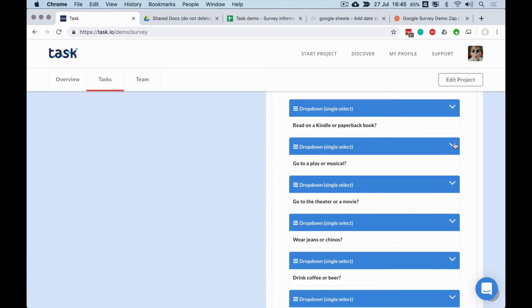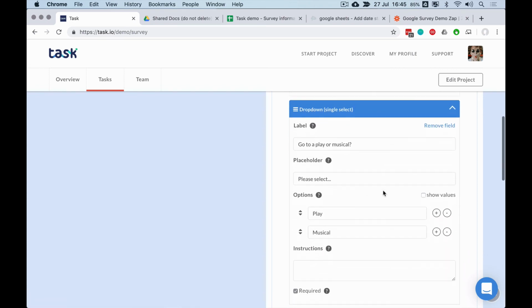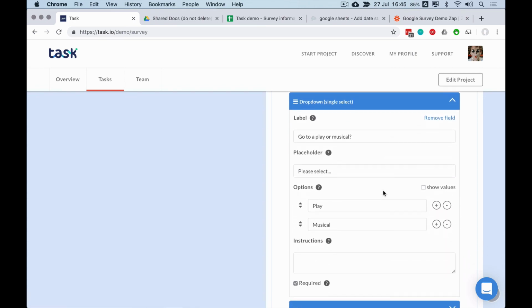And just to show you a slightly more advanced use here is that notice on the drop-downs you've got show values. And if you wanted to, you could put a numeric here. So let's say I want to give 5 if someone chooses play, and I want to give a 2 if there's a choice of musical. So there's options here if you want to put in values which are not the same as the labels over here. That's a bit more advanced, and I'll leave that one with you.